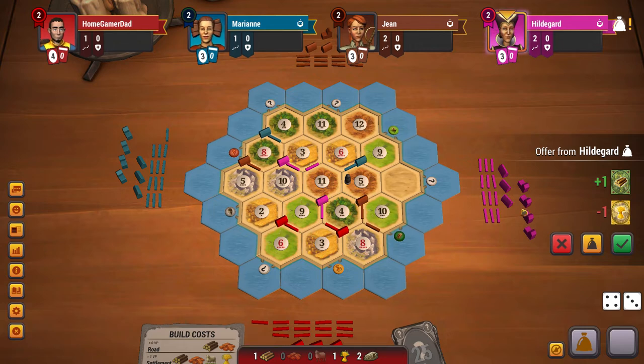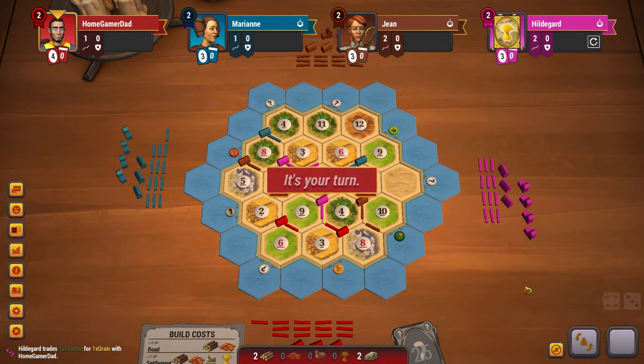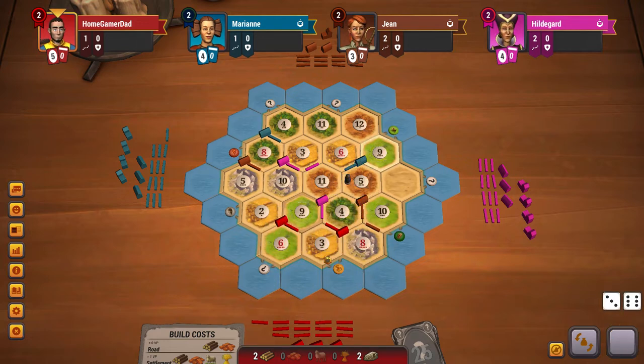And I have a trade offer from Hildegard. She wants my wheat, but she'll give me a wood. You know what? Yeah, let's do that. Trading's always a good thing, because you'd be surprised what you can get from this game. Let's hit this. What do we got? Alright, we got a 9, so we actually get a sheep, which is good.